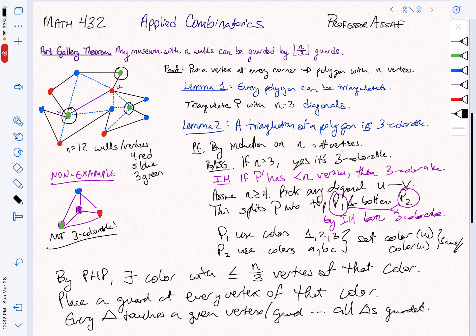So not only do I have a proof that n over three suffices, but I actually have a constructive proof in terms of once you actually do this and carry out the coloring, I know where to do it. So in this case, I actually got n over four. But if I had posed in the red vertices, then I would have used four guards, which is n over three exactly. So sometimes you can do it with fewer and it depends on how colorable your graph is.